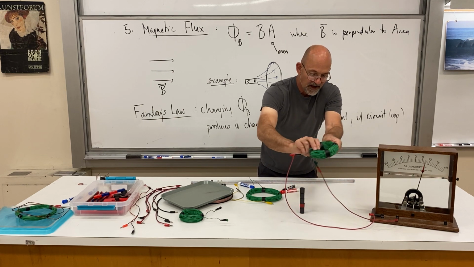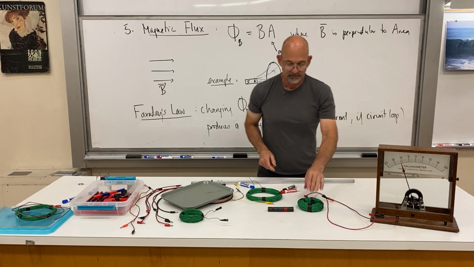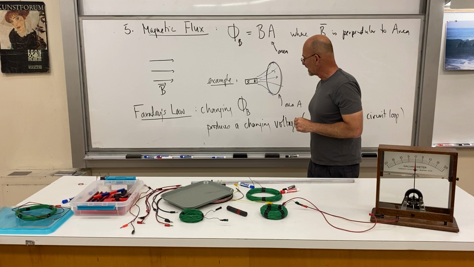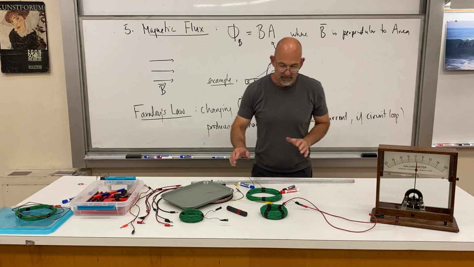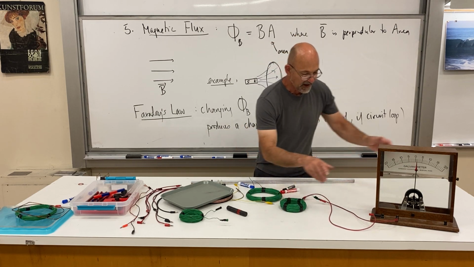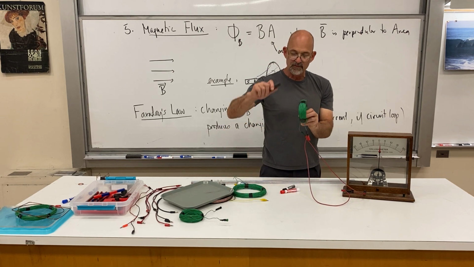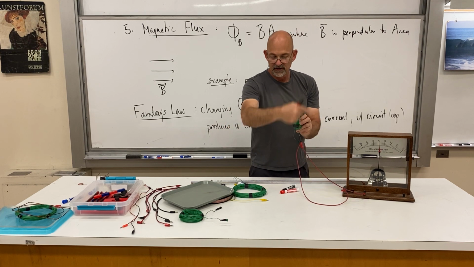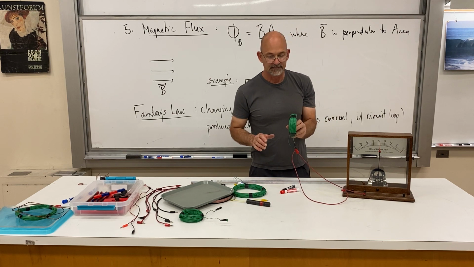We can change the orientation by giving it a half twist, and it'll go the opposite direction. Okay, and on and on. So that is referred to as Faraday's law, and it's absolutely key in the generation of power, because now I have to move up to an industrial application. Let's bring this a little closer here. An industrial application would be some giant magnets, some giant coils of wire, and a river spinning these turbines, okay? And that would be how power is generated.